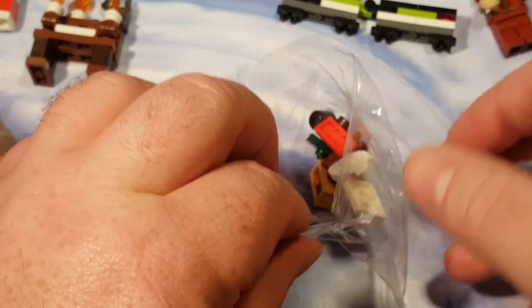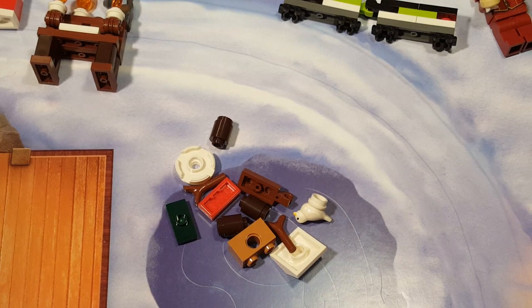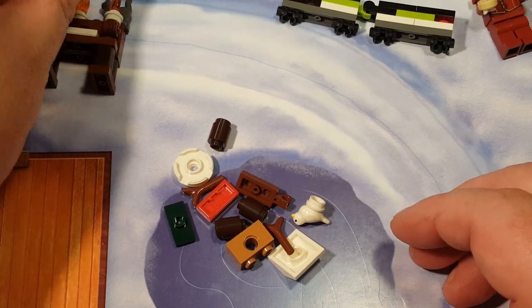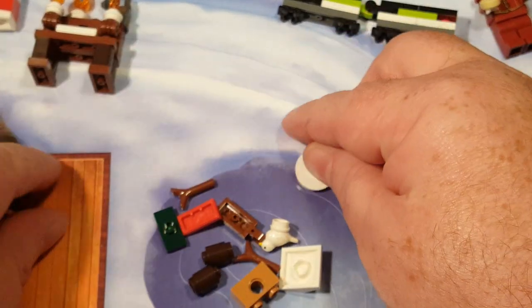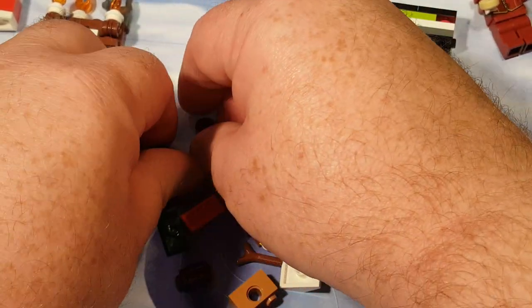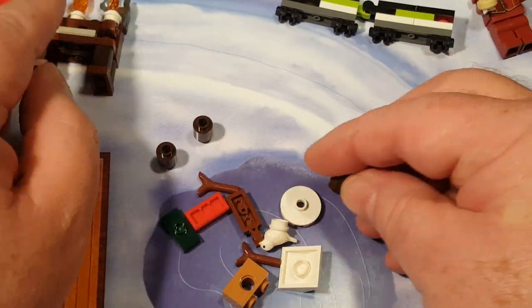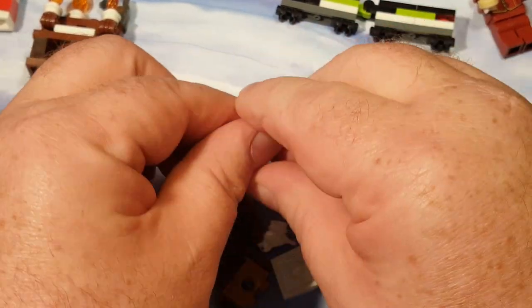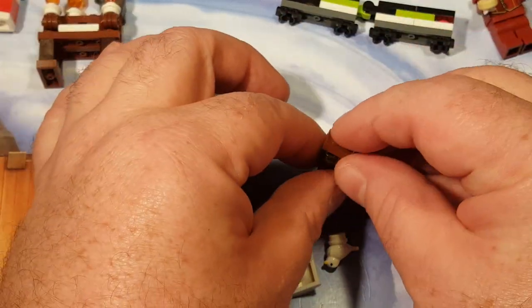Anyway, let's go ahead and open this. I need to build this quickly because I've got dinner in the oven. I'm making dinner because Randy worked really hard today and isn't feeling too hot, so I am going to take care of her. But first I need to do this because I am horrible at taking care of my time, and I forgot to do the video today. I think I've done that just about every single day this holiday season thus far.